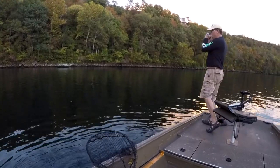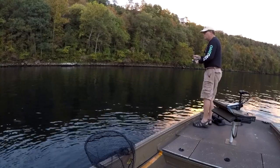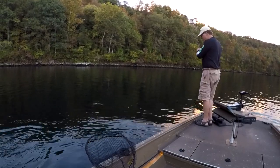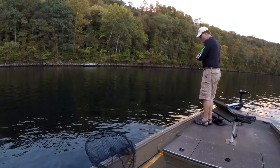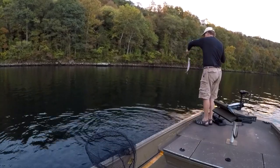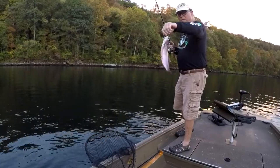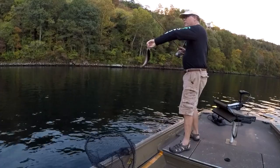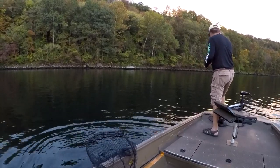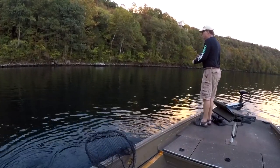Very helpful. Yes, another one. Well, there's nothing wrong with the oxygen. Man, these things are fighting just like it's wintertime. Real, man, he has got some beautiful colors. Look at that. The sides of him, I mean, he just glows. Caught one like that the other day and took a picture of it. It looked like a twin brother, but much younger. The one I caught the other day was quite a bit bigger.